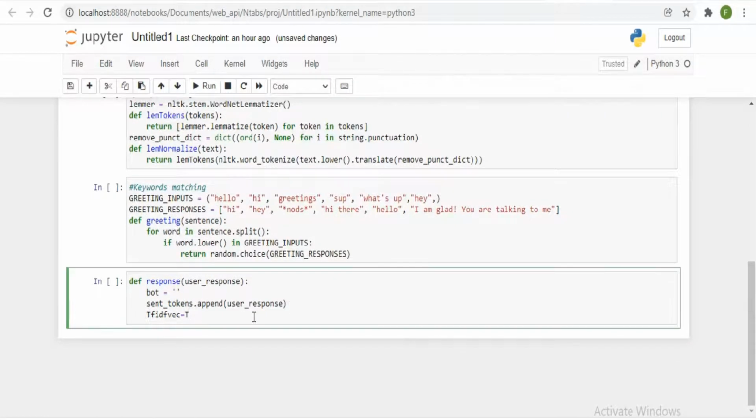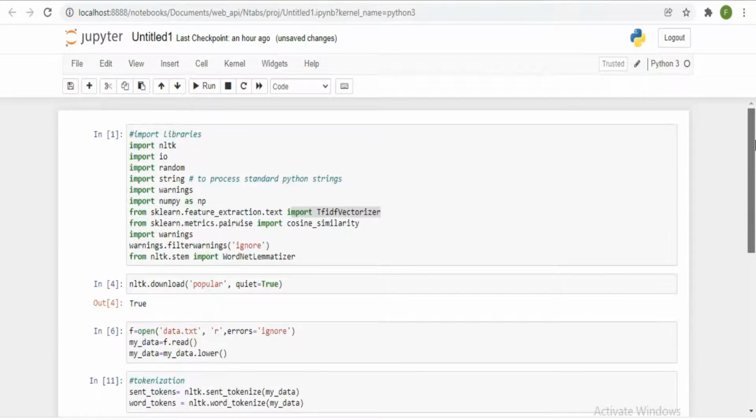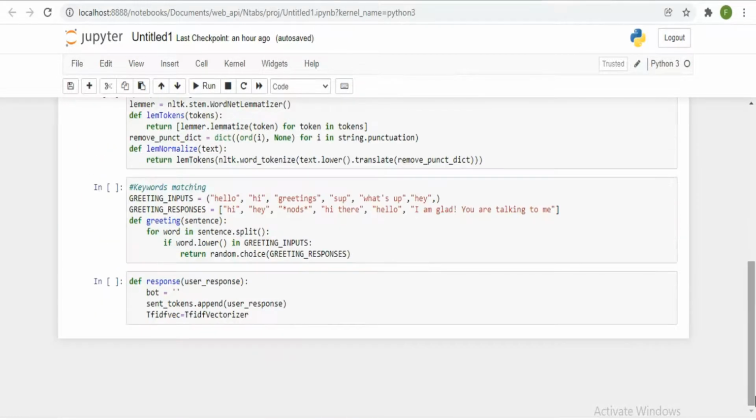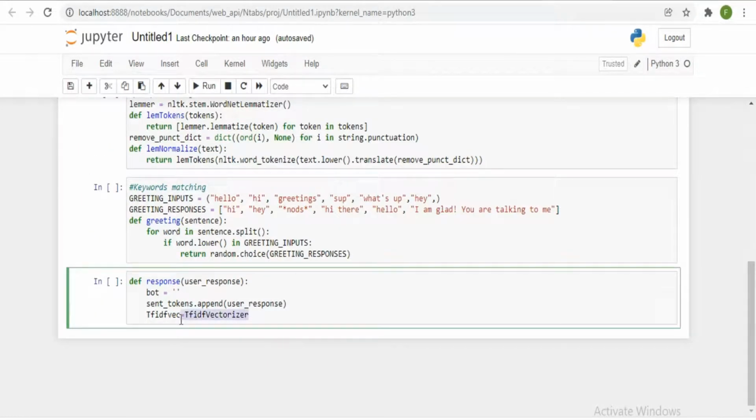So we use the TfidfVectorizer. Check what I'm typing, see if it's correct. So TfidfVectorizer. So we pass in, use the tokenizer.